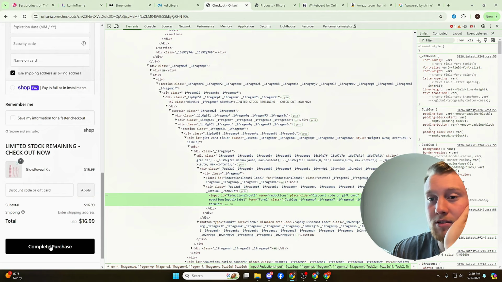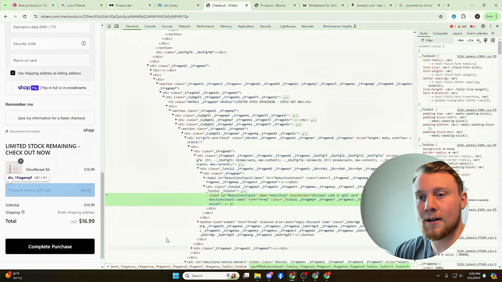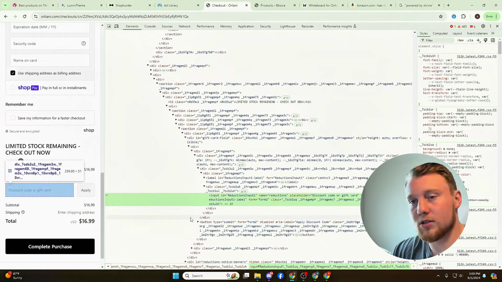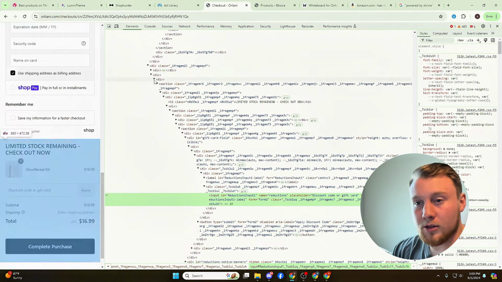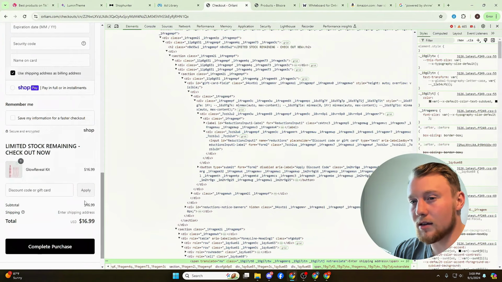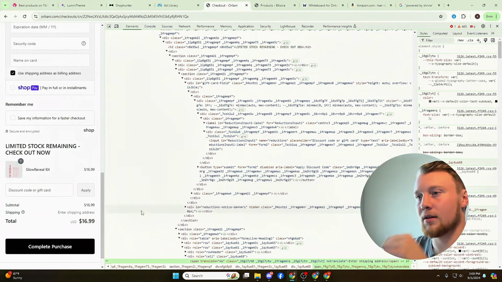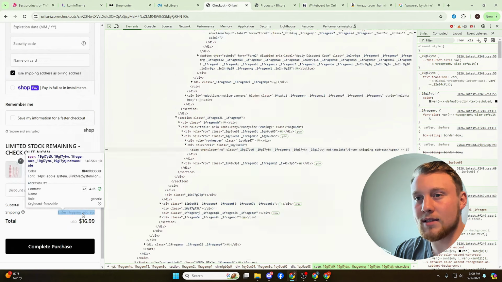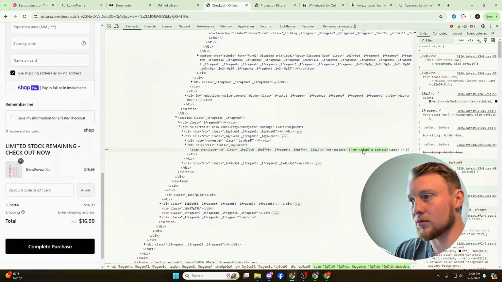Another thing is I would change complete purchase to probably complete order. I like order more than purchase, purchase just makes me think money. And you want to basically just get rid of any money subconscious hiccup that you can to make it as easy as possible for the consumer to check out.